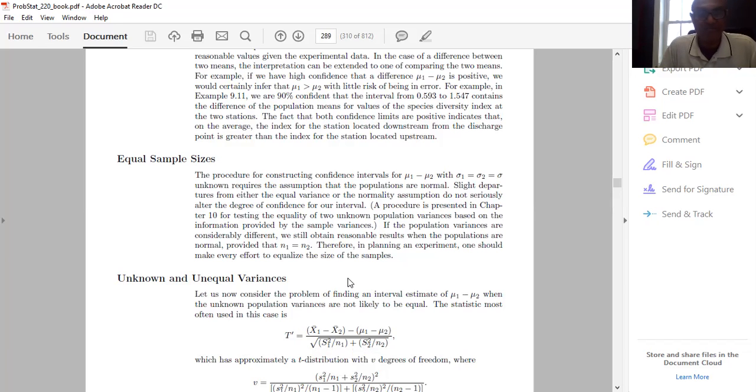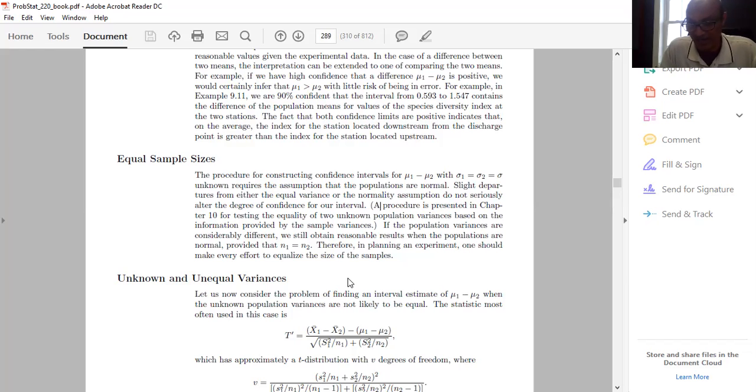So just keep this thing in mind. Of course they are not the same, but if it is possible, try to make them as close as possible, or try to make them equal, just for a better estimation. Okay, so now the last part is left out, that is the unknown.